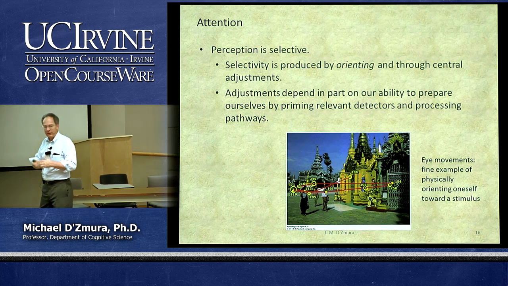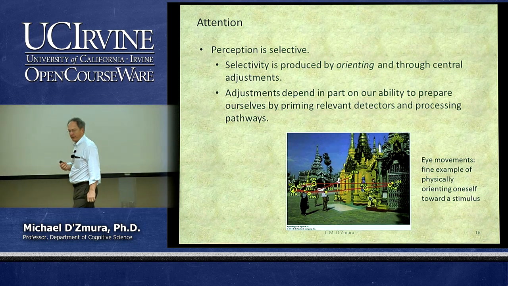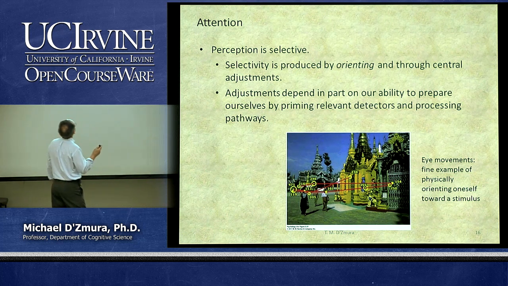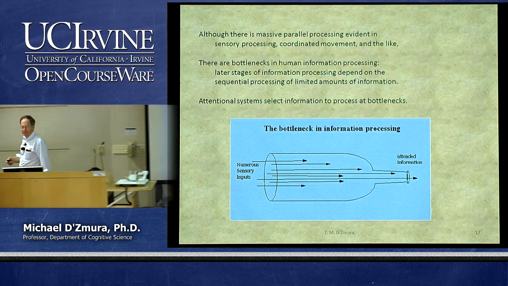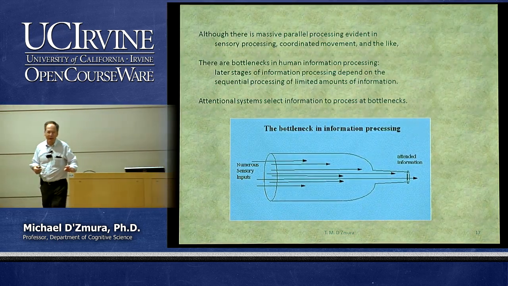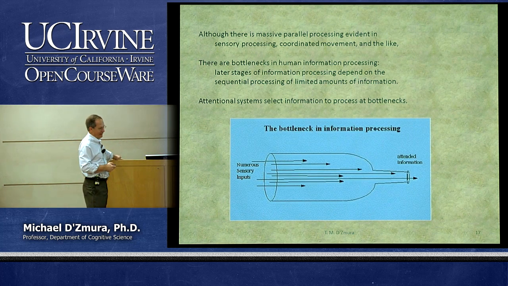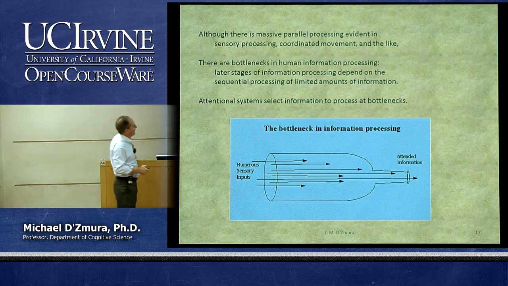And that's an example of using effectively central attention processing to selectively attend to something. We'll talk about that in a moment. In any event, again, the key reason why we are interested in attention is that if we do not selectively process information from the world, we're likely to learn nothing, because there's way too much stuff in the world and far too little processing capacity in our brains.